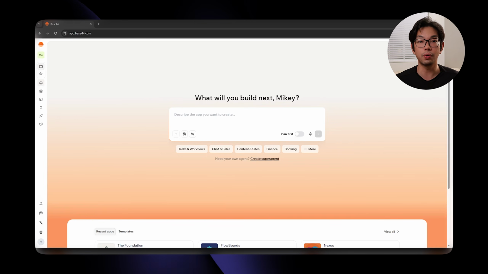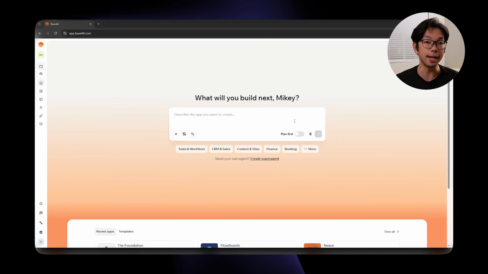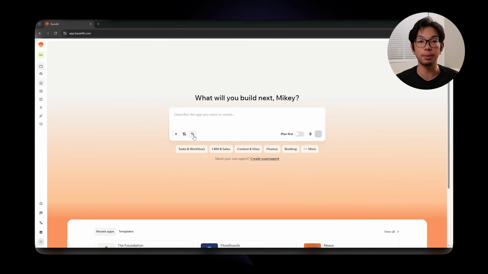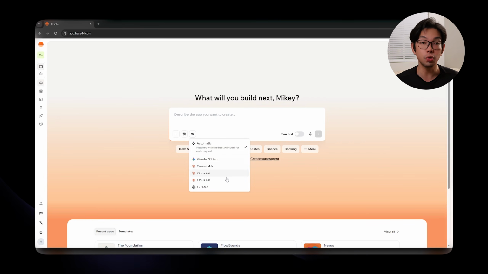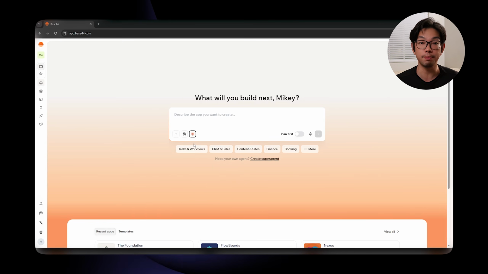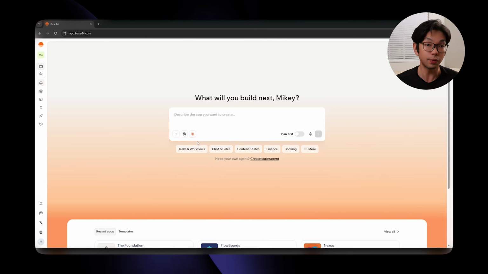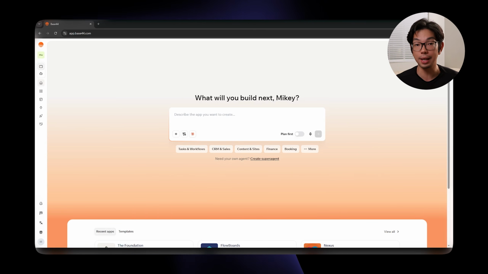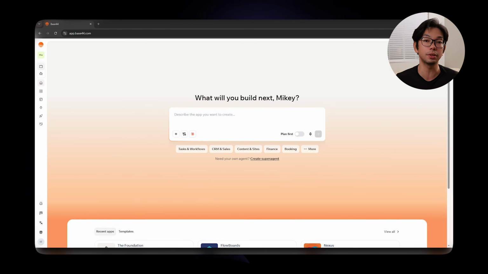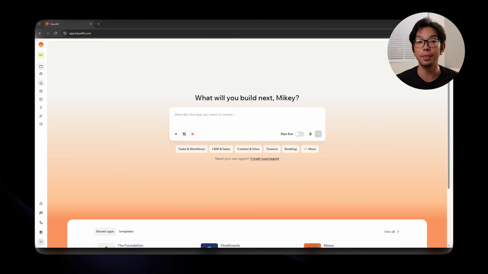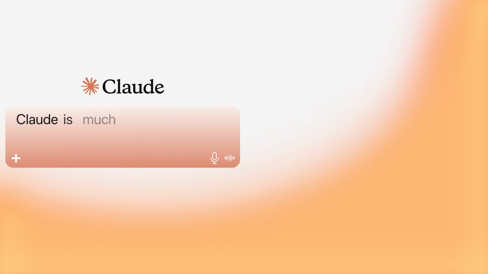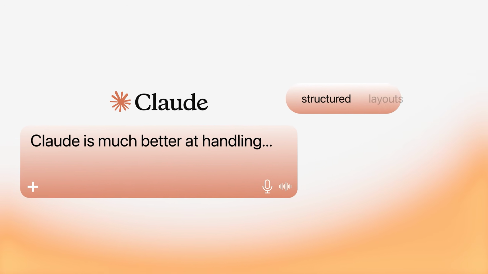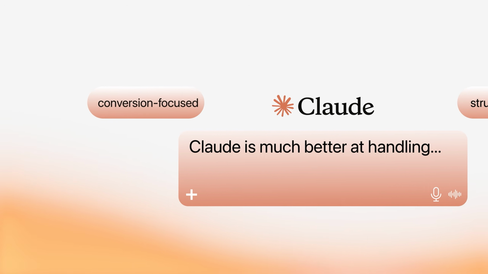Now, the first thing I want to do is make sure that we're using the right model. Inside of Base 44, you're going to find the model selector here in the AI chat panel. I'm going to open it up, switch over to Claude, and make sure it's active before I type anything else. I always do this first because it does make a noticeable difference, especially for landing pages like the one we're building here today. Now, Claude is much better at handling structured layouts and conversion-focused copy.